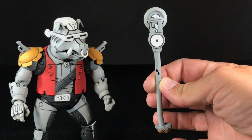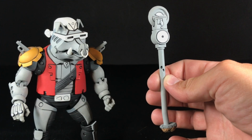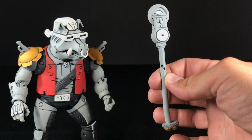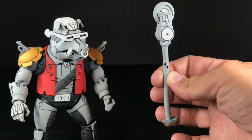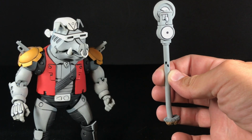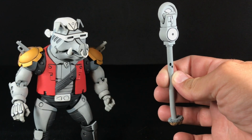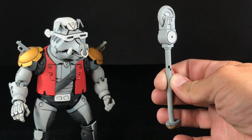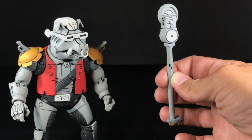Speaking of blink-and-you'll-miss-them items, here is the parking meter. Now, as I mentioned earlier, everyday items like this can be pretty tricky to track down, because you really have to start to pull apart every single episode, and then you're like, am I supposed to take a screenshot of every single item the characters interact with? So thanks, Jeremiah Napier, for bringing this to my attention.